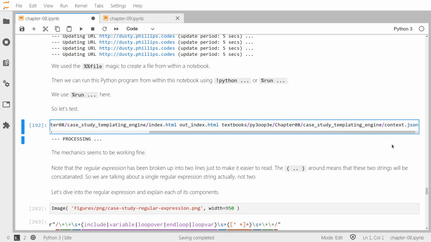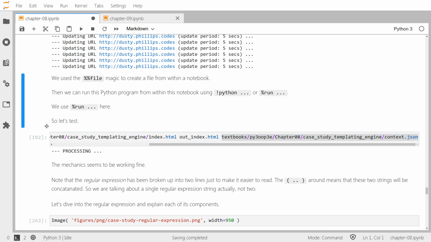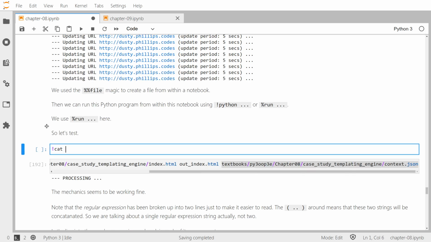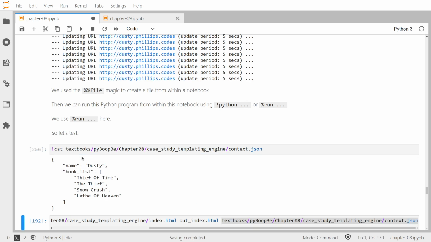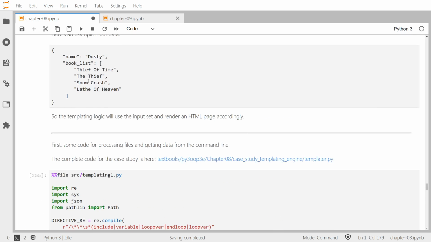Maybe what I can do is do the following. The context has this, which we talked about up here.